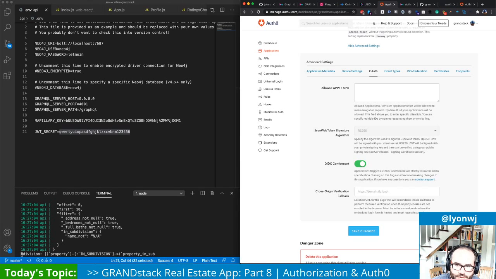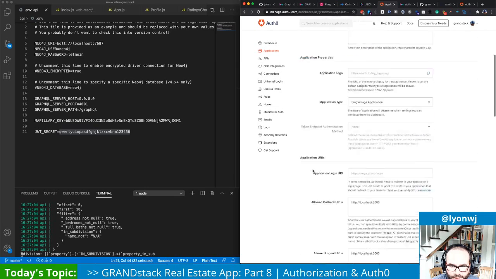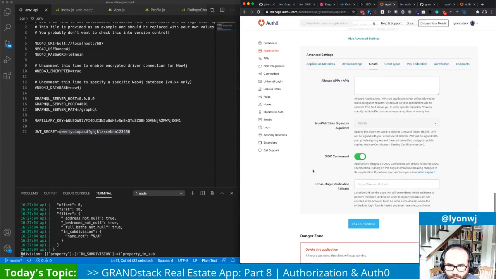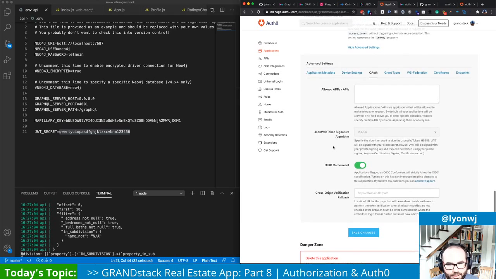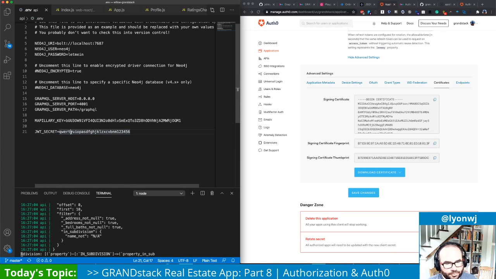If we use HS-256, then it will be signed with the client secret. But if we're using RS-256, we'll use your private signing key and verify using your public signing key. And because we're using RS-256, which I think is the default in Auth0, we need to use this public certificate as the secret instead of the client secret.